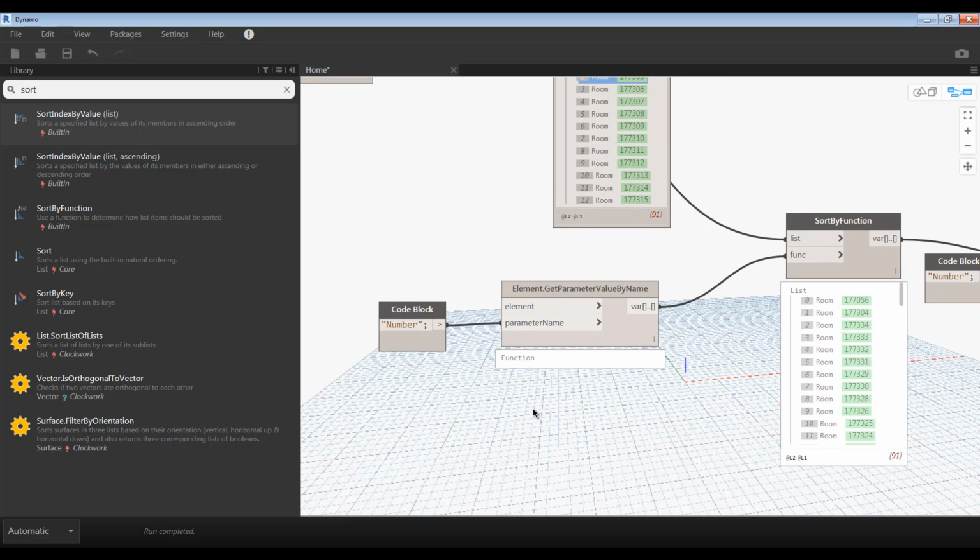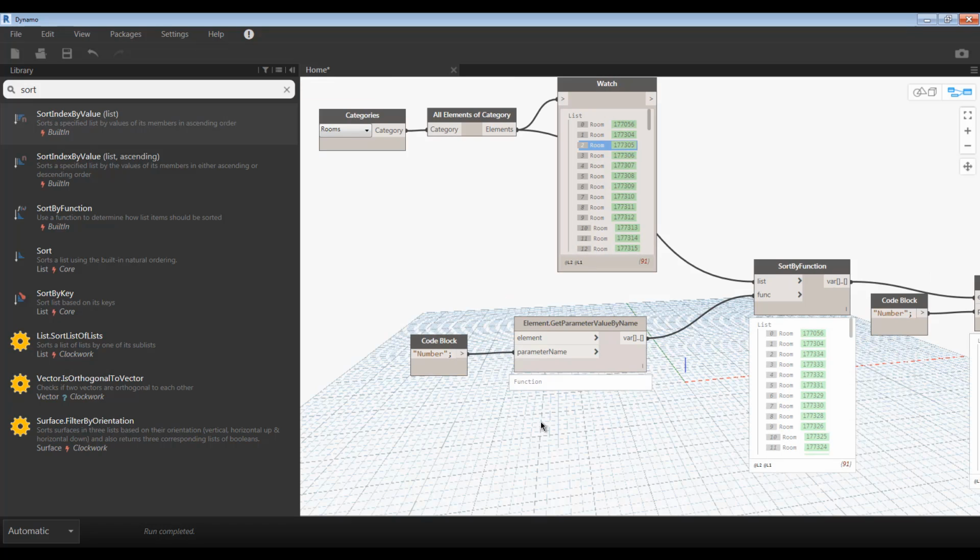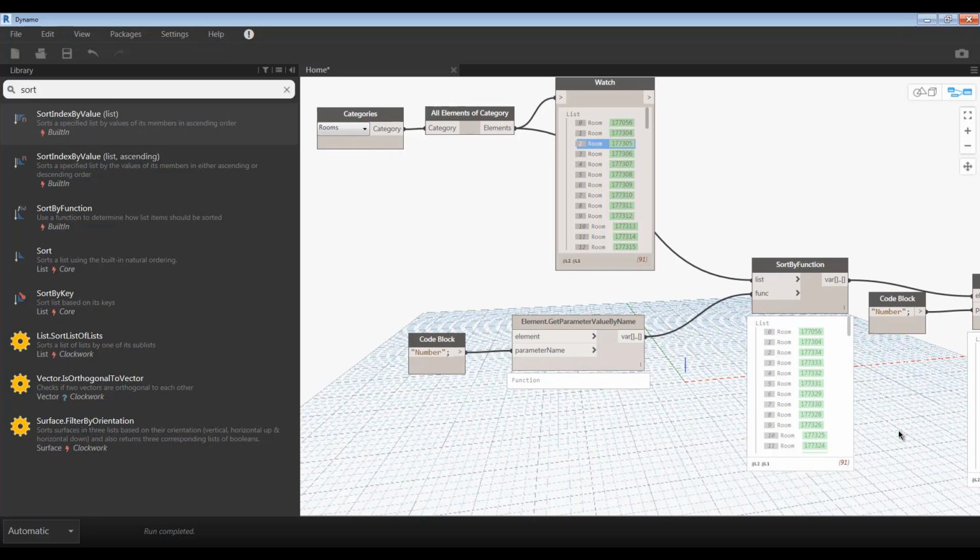Right. So that's one of the kind of convoluted ways where I know that we've been talking about how in Dynamo data flows from left to right. Sometimes there are some specific cases, and this is one of them, where it seems like data flows backwards. And it's usually when you're building a function like this. You want to leave one empty input so that whatever items you're acting on, kind of imagine like a ghost wire that goes in here so that this sort function could take place.